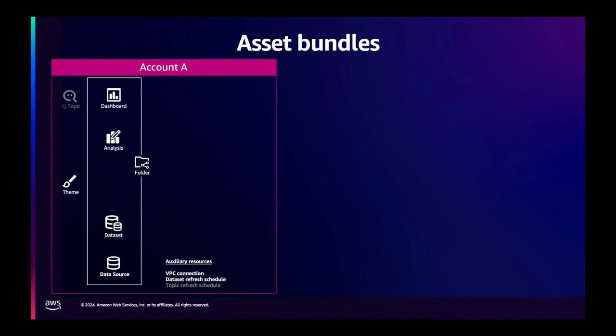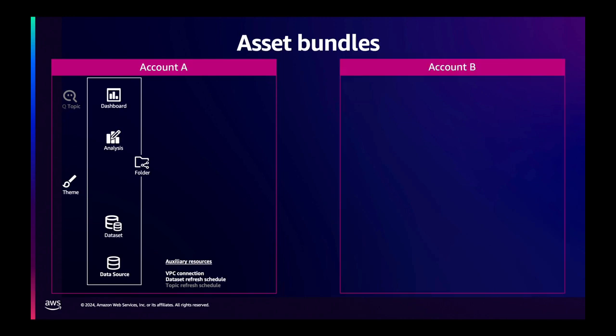So just to go through this use case, basically you have account A, and you have account B, which is empty right now, and you have these assets residing in the folder. Topic on the left is grayed out because we don't support topic export and import right now, so that's why it's left out. That is something which will come in the future.